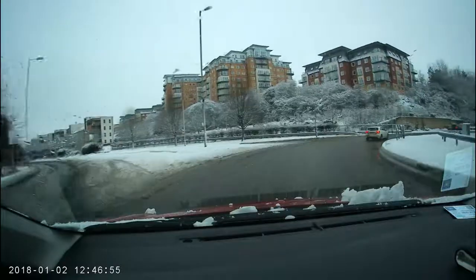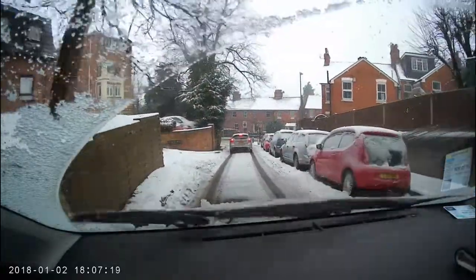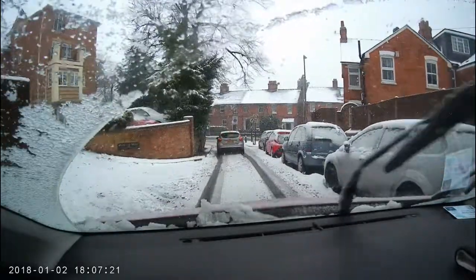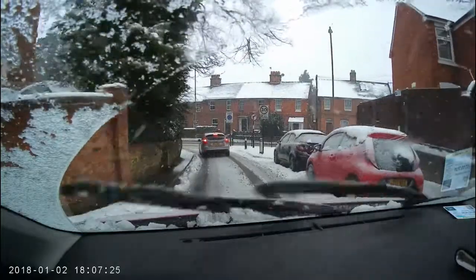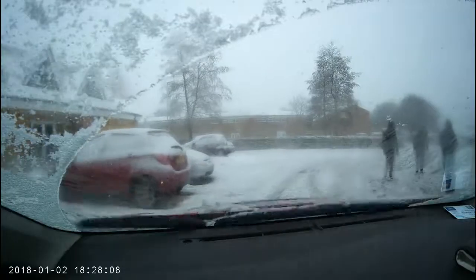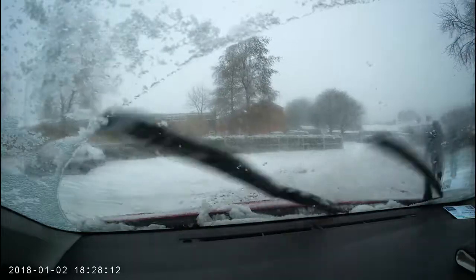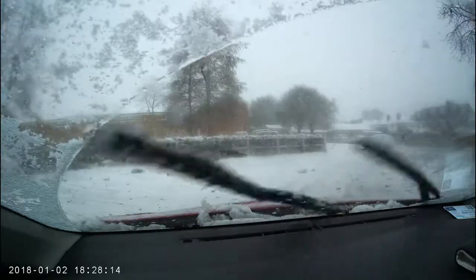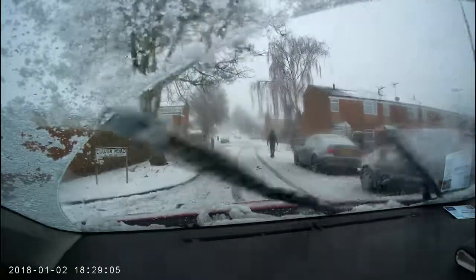But anyway, just to show you the sort of thing that you can see. Again, when I stepped through this slowly, I could see the number plates. So I'm hoping that you'll be able to see them in the edited video. And the guy ahead of me was a bit nervous because he'd slipped a couple of times. And there I am, carefully avoiding a few pedestrians who were walking across the car park. And here I'm going up the hill, and again you've got pedestrians walking in the road, which you tend to find when it snows.